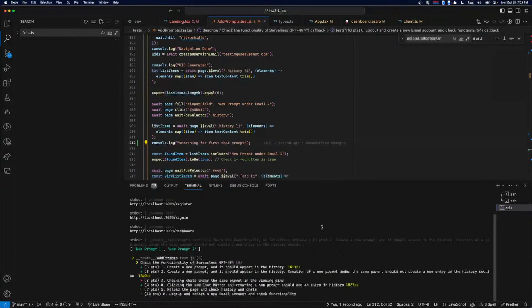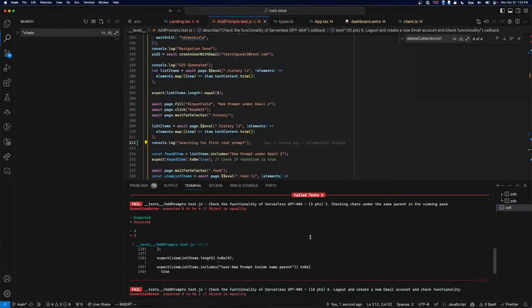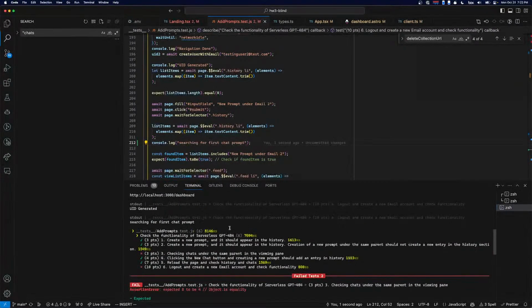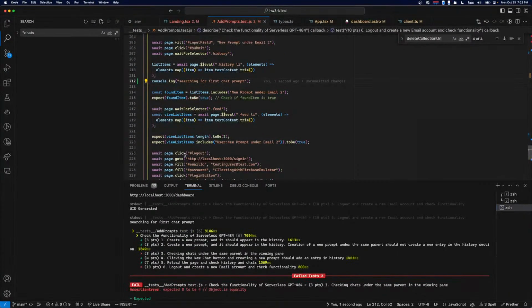Okay, now things are failing unexpectedly. Searching for first chat prompt. Okay. Page to wait for selector.